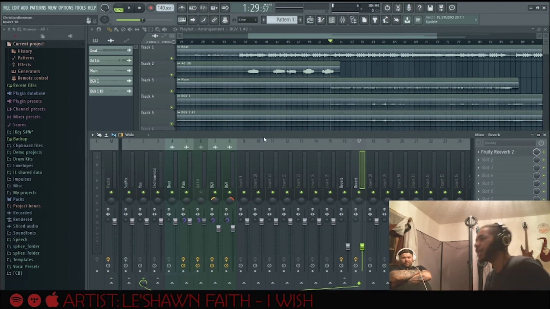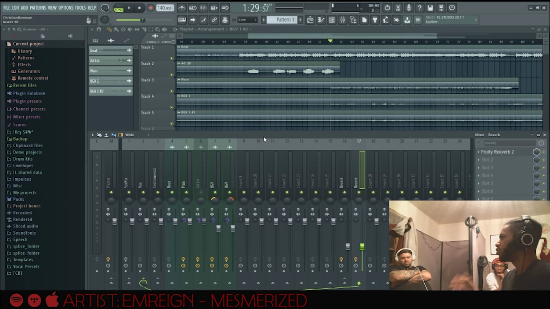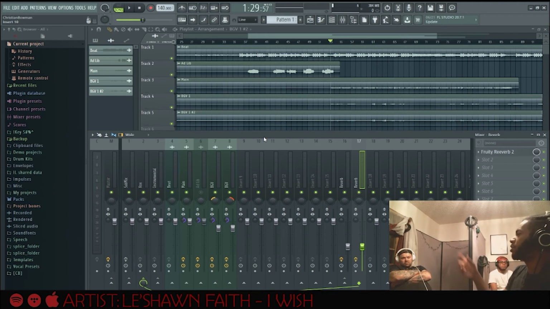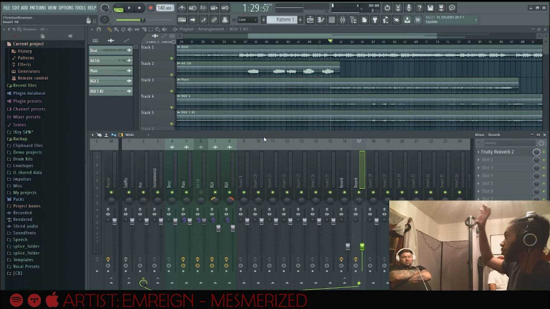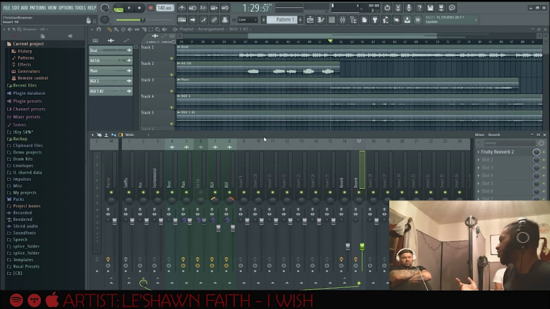I would probably up the decay depending on the situation. Like I would actually do some automation on the reverb. So automate the decay knob. It's like, hey, on this word, I want you to actually have more decay. But when it comes to this word, no, less decay. That way it's out of the way of itself, because it's still the tail of the reverb. That can actually muddy up your mix, the tail.